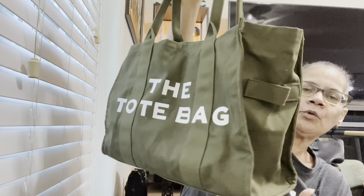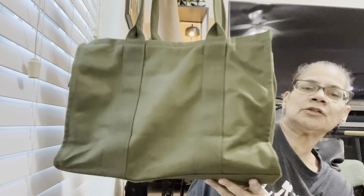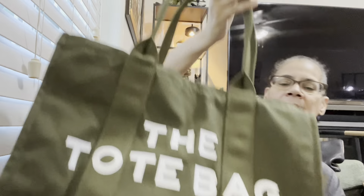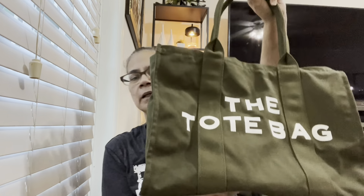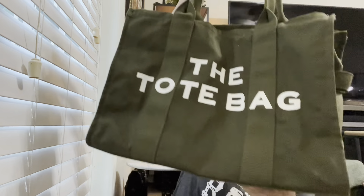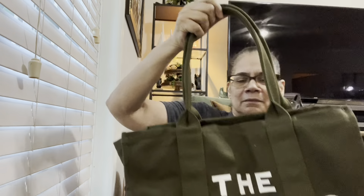This bag came from Timo. I'm considering holding onto this tote bag. This one is fake but supposed to be like Marc Jacobs. And I got this one too — this one is not the best condition, but this one is a very good canvas bag. This could be a nice one for the plane. I like to keep these for my imaginary guests when they travel back home — if they're stuffing their luggage, this is a good carry-on personal bag. The size allows it to slip under the seat, but it can go on for free too. So I like to hold it just in case. It was only a couple of bucks from Timo. I'm going to store that — I can fold it and put it away.